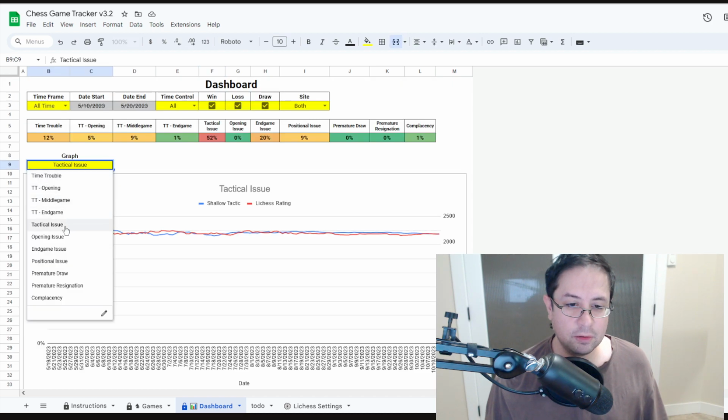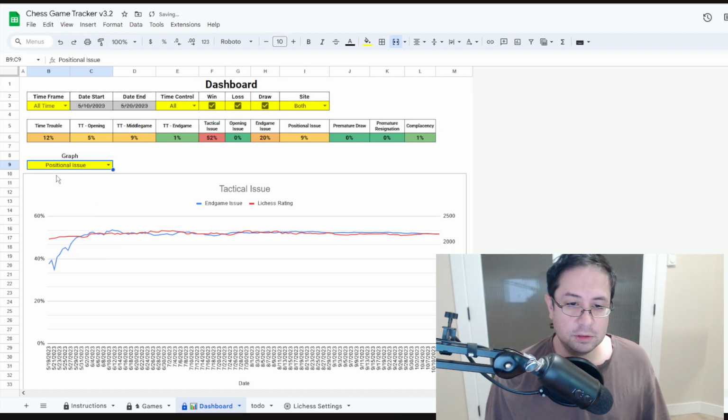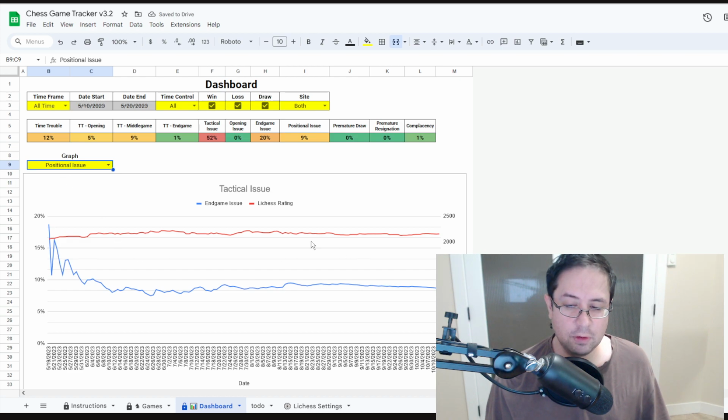If I do something else, most of them will correlate. The weaker you are, the more they will not correlate, which is a good thing. I think the higher rated you are, the harder it is to improve, right? Okay, I'm kind of just rambling here, but let me just change this to positional issue. So this gives you another look.